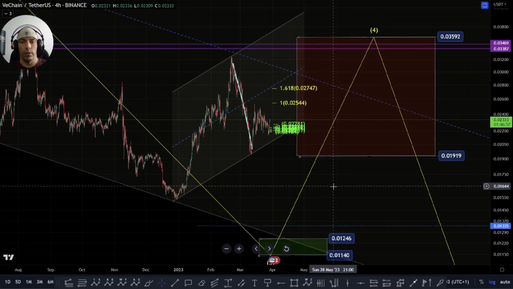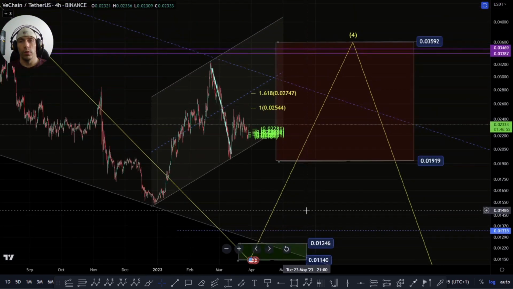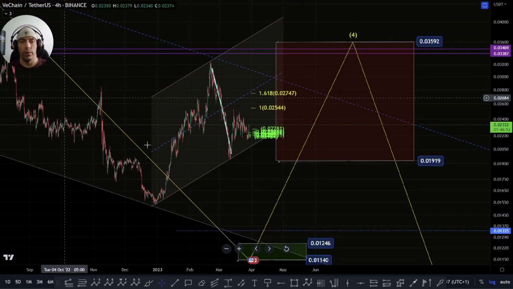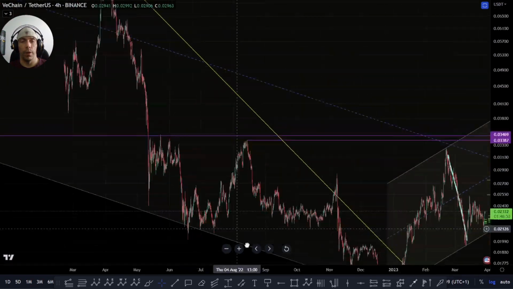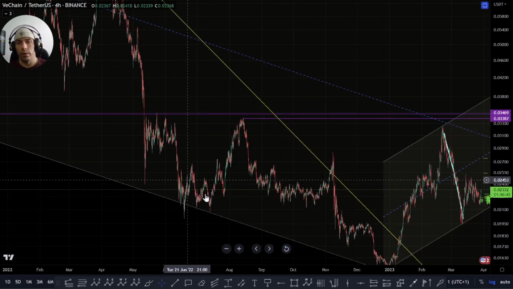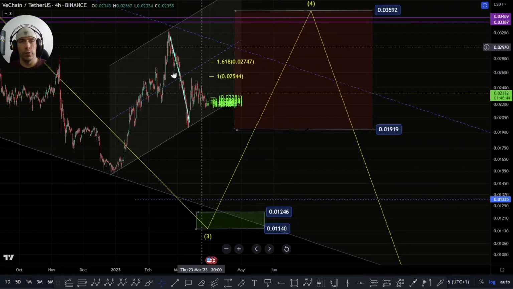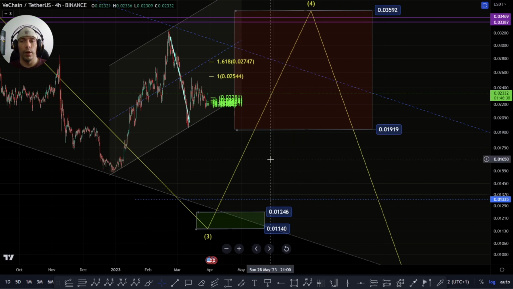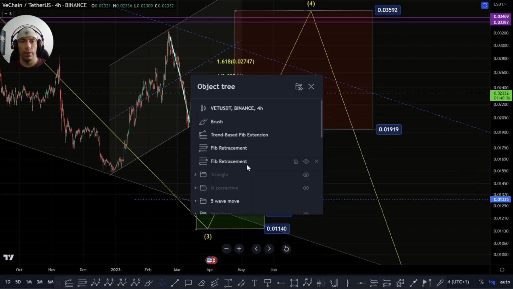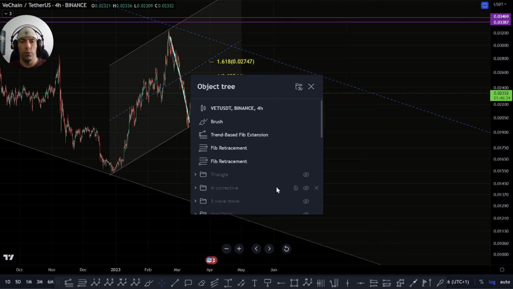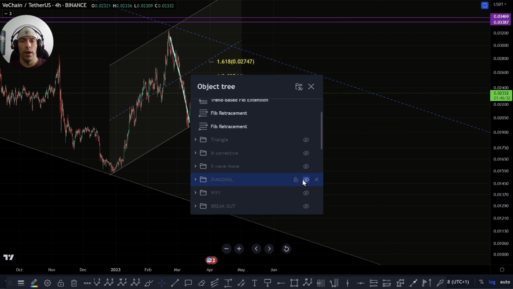We could still be within this third wave here. Alternatively, we could be looking to form this as a triangle from further back here. And basically, this actually still has a fifth wave to the downside. So I'm still not convinced. Still going to have to be cautious in the zone of this 3592 to this 01919. But yeah, the potential is there for a bullish move, but we need to be cautious about this.